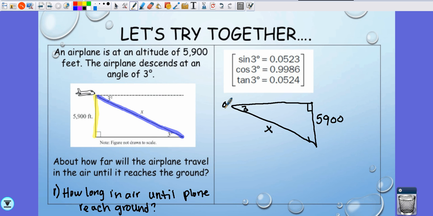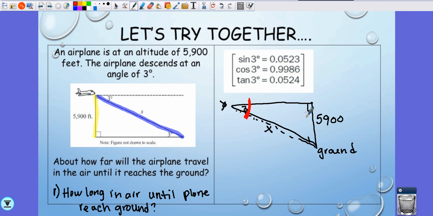So my airplane, I can't draw, y'all, but my airplane is going to make this trip right here as it descends, and this is the ground down here. So how long will it be in the air? How far will the plane travel in the air until it hits the ground? All right, so we're going to use those skills that we used in class to label the sides of the triangle. I'm going to put my finger on the angle and put a mark on the angle, which is right here.